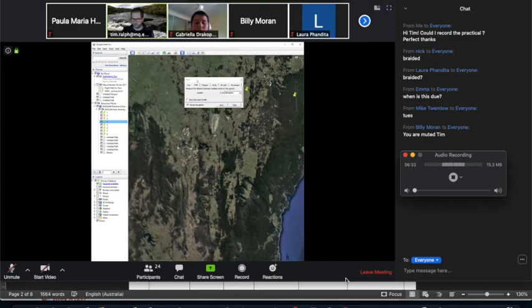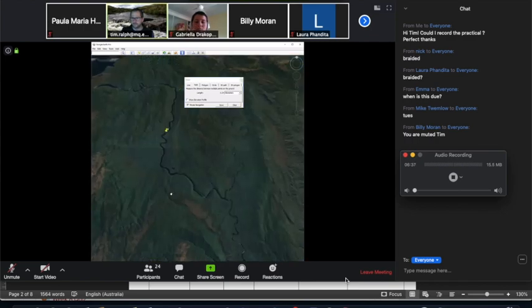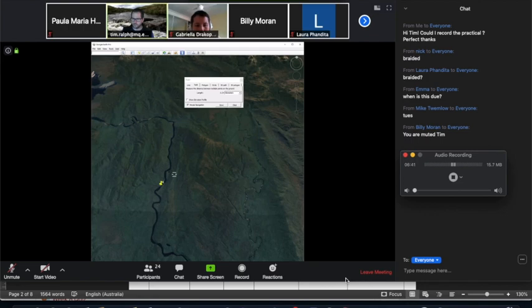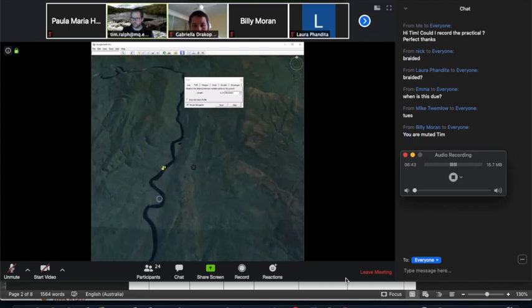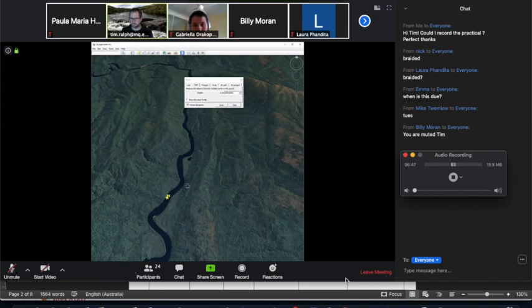I'm keeping my ruler tool up there because we're going to measure a few things here. All right, so this is the partly confined valley. Why is it partly confined with discontinuous floodplain? We can see the ridges here running along next to the river and the valley in between.